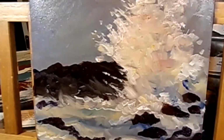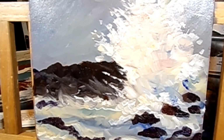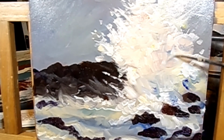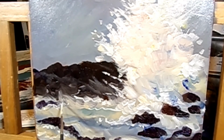What I'm doing is I'm loading the whole brush, and then I'm using the side of it to flick out, which almost mimics the wave. Some frothy bits, technical term, frothy bits around these. And it's all to do with movement.